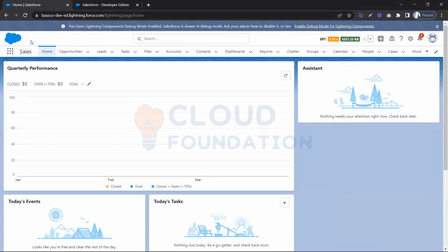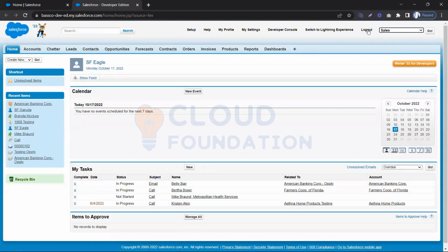Now I'm in the Sales module, where I can see all my objects. These are all my objects. When I check sales here, I will get sales, service, marketing. Selecting this, I have to click on go. As soon as I click on go, this will open. The change is like this.